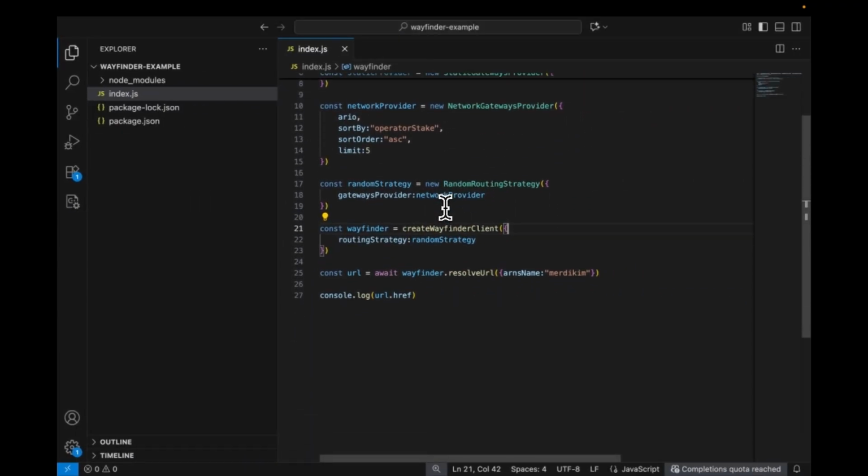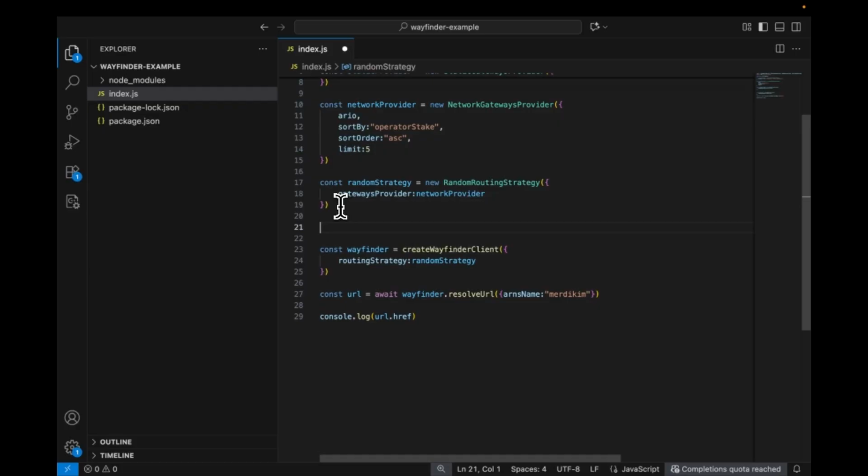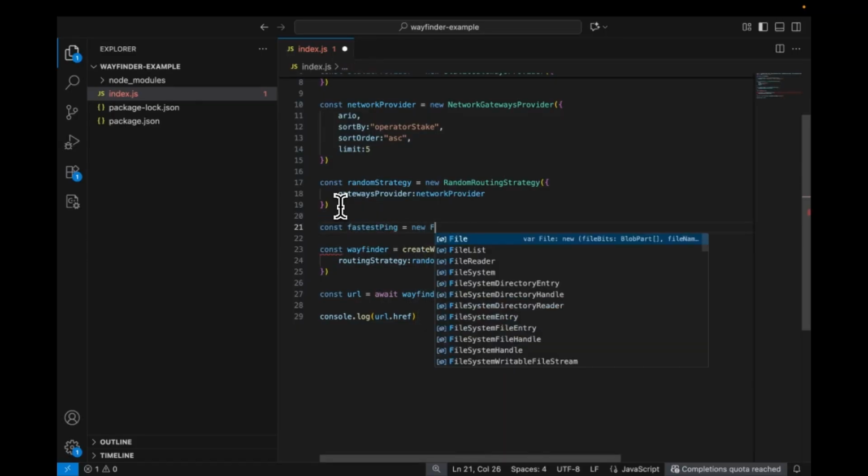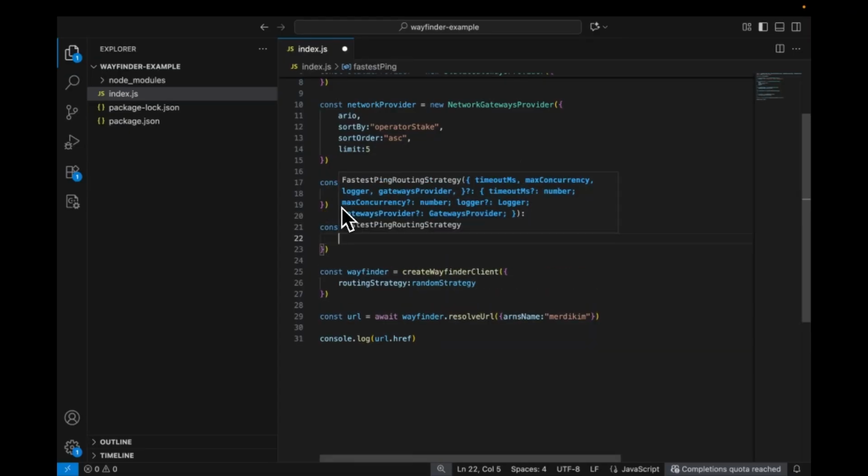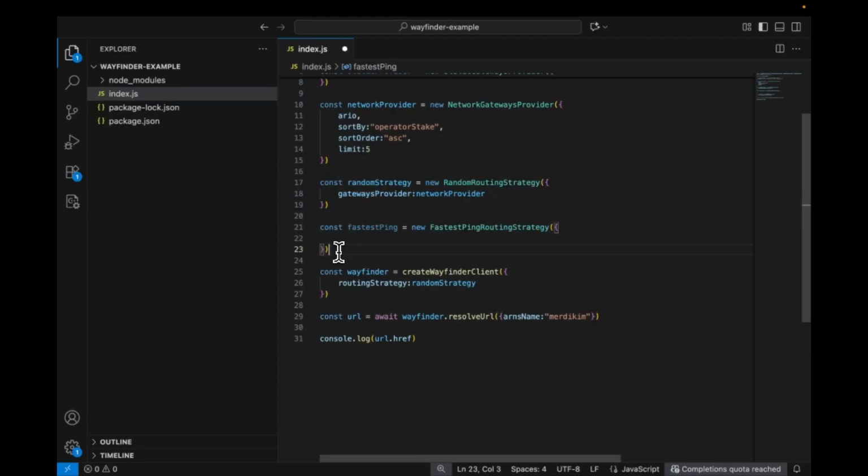Moving on, so that is the random strategy. The second strategy we're going to look at is the fastest ping. Here, we use the new fastest ping routing strategy. And what we do here, we specify a couple of things, but they all look similar to what we did here.